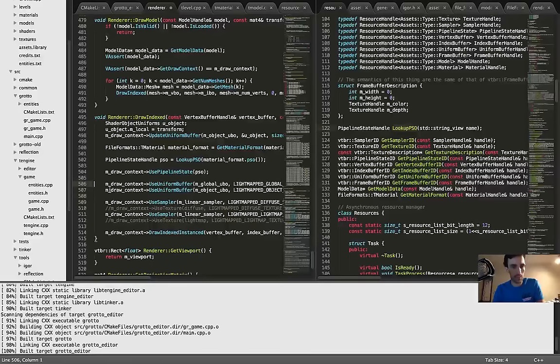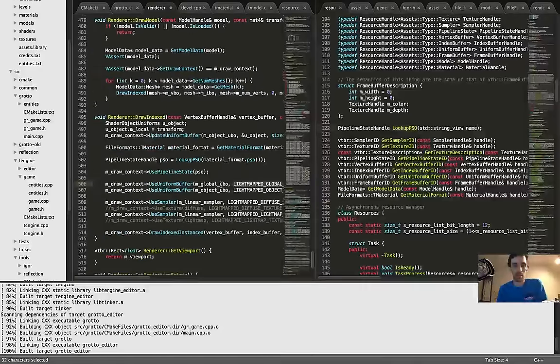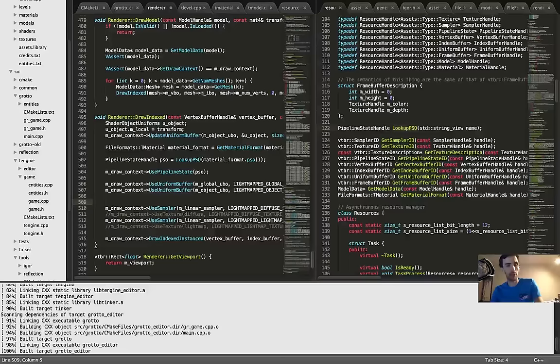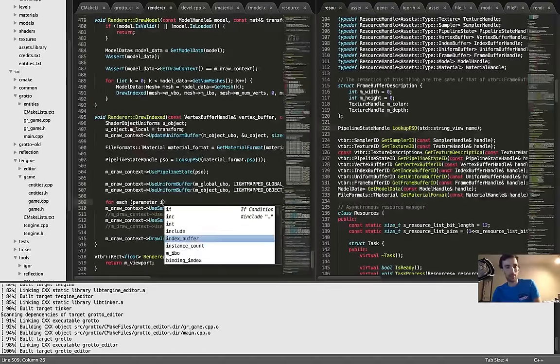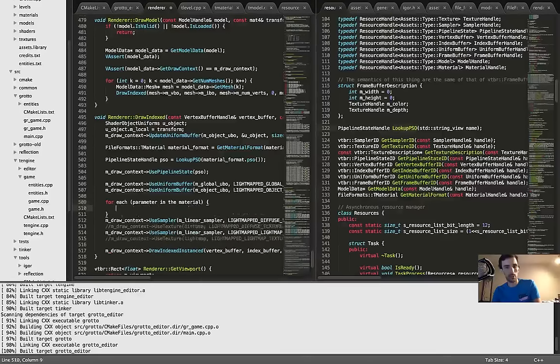This stuff will be the same. Setting the uniforms will be the same, except this I'm going to have to change right here. It's going to have to look up these binding indexes according to whatever PSO that it found. It's going to loop through all of the parameters in the material.